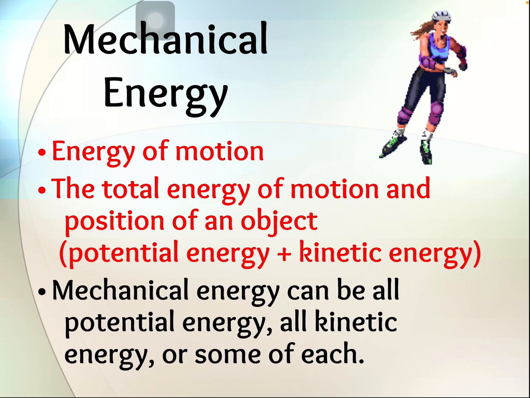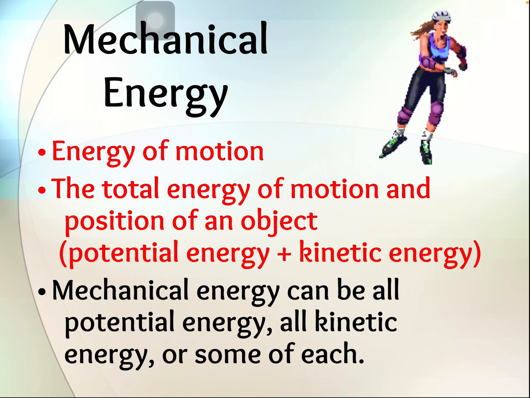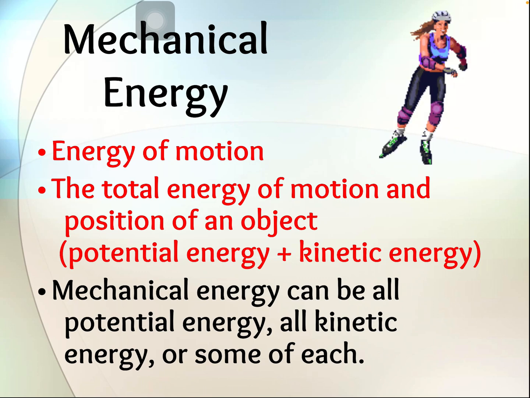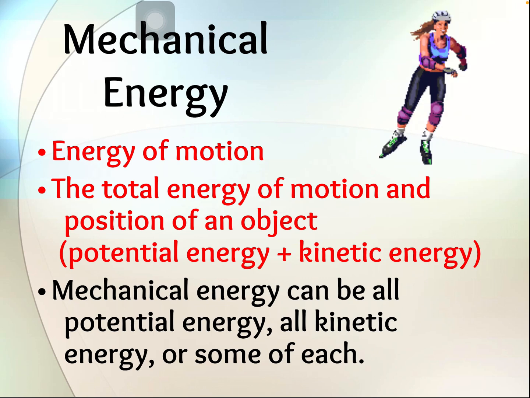Mechanical energy can be all potential energy, all kinetic, or some of each, just like we saw in the half pipe yesterday. When it was at the top of the ramp, it was potential energy. When it was at the bottom of the ramp, it was kinetic. If it's halfway down, it's half and half. But mechanical energy is basically the energy of motion.